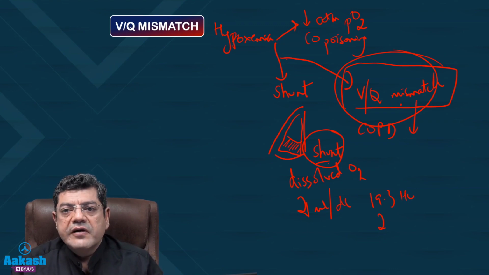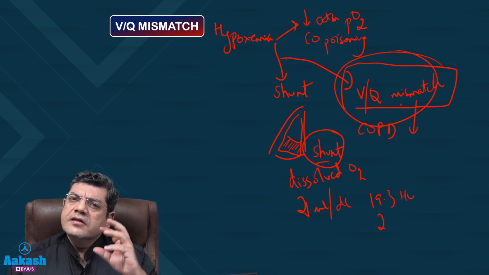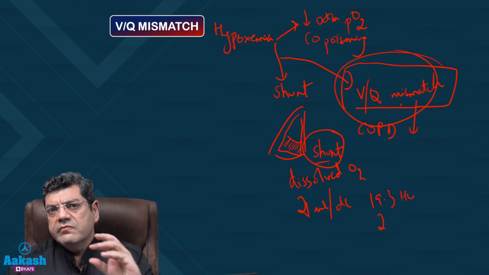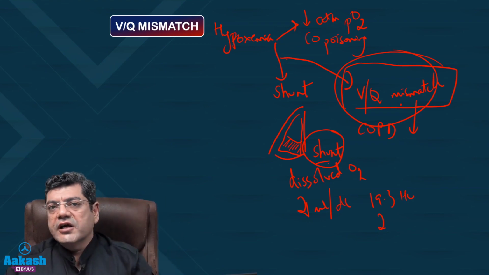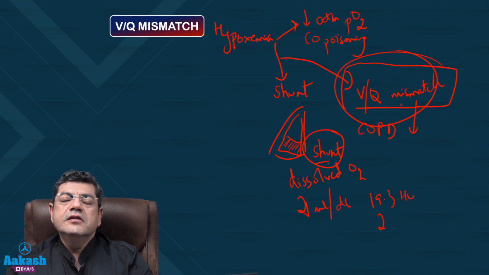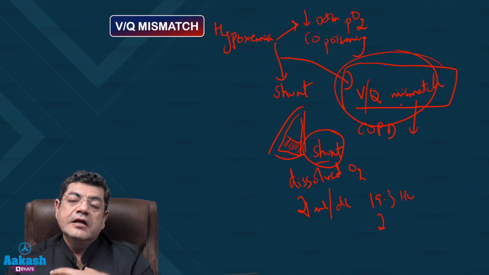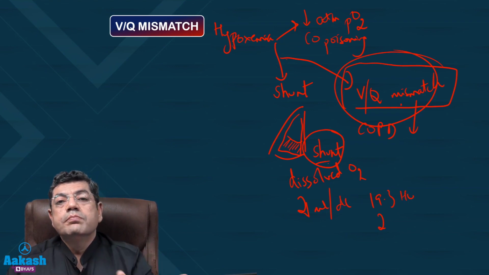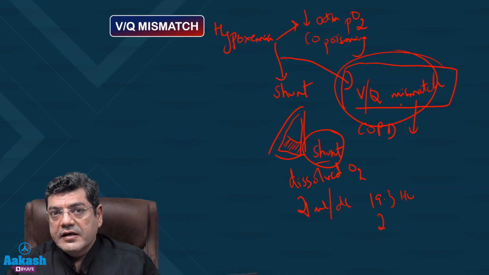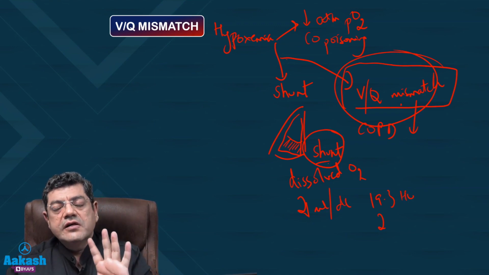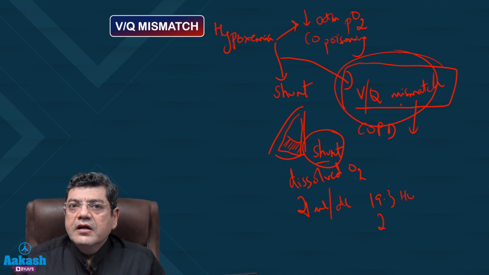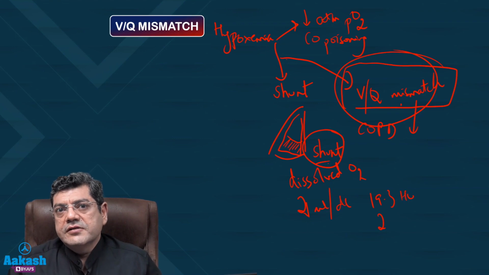What's going to happen with ventilation perfusion mismatch? There's a part of the lung which is being well perfused but not well ventilated. Now, when you give supplemental oxygen, you raise the alveolar PO2 even in such alveoli, and suddenly more oxygen is available to bind to the hemoglobin perfusing those alveoli. So this will respond beautifully. So this is one important clinical outcome of the mechanism of hypoxemia, right?